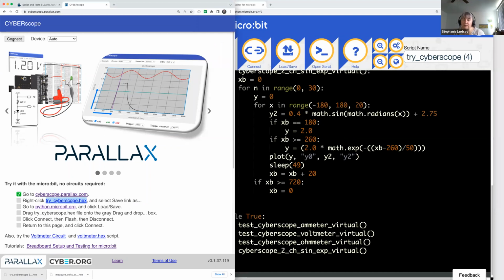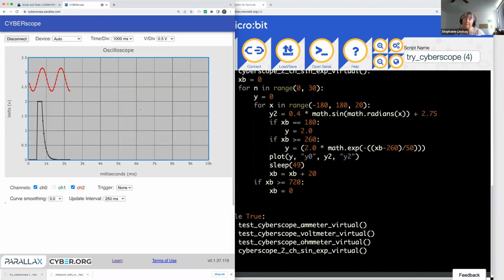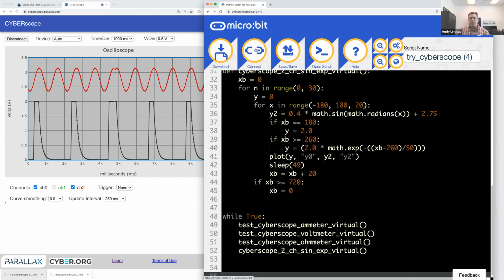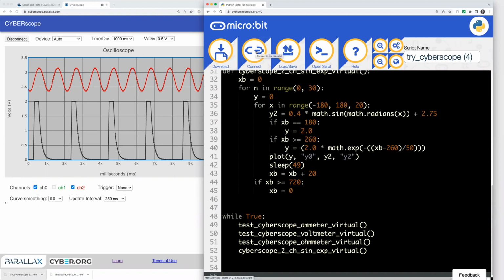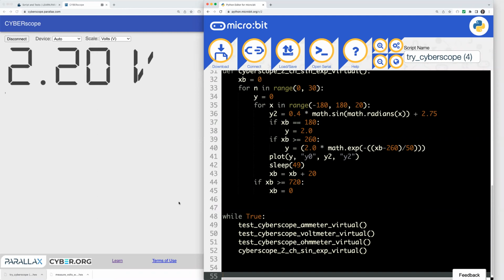Okay, so before you move on to the next thing, I want to make sure that everyone has got caught up. We have Stacy mentioning that when she clicks connect on the Cyberscope site, it does not let her connect to the microbit. Okay, Stacy, did you disconnect from the microbit on the python.microbit.org side? Yeah, so I flashed it and then I disconnected. And then when I go to the Cyberscope, I click connect and it lists some things, but none of them are the microbit.